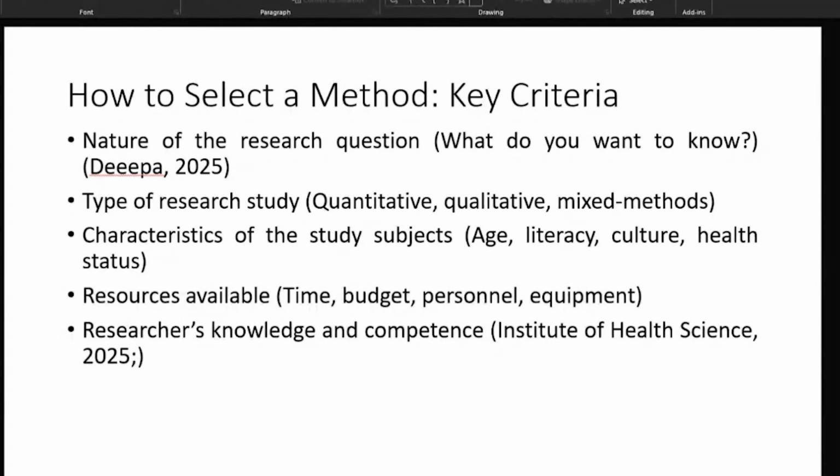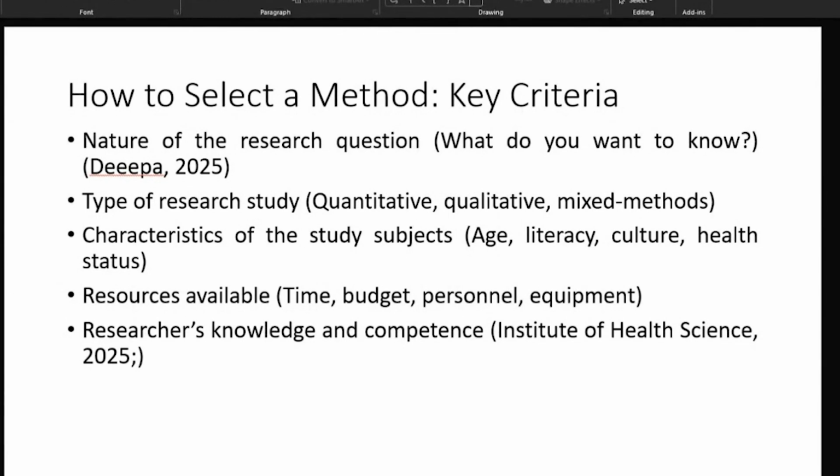Then the researcher's knowledge and competence. If I am not highly knowledgeable in the use of, let's say, interview, then it will definitely affect my findings if I use interview to collect data. So you look at your knowledge. Can I actually do this thing?